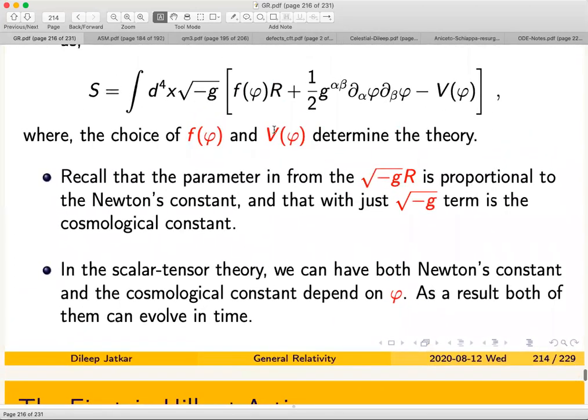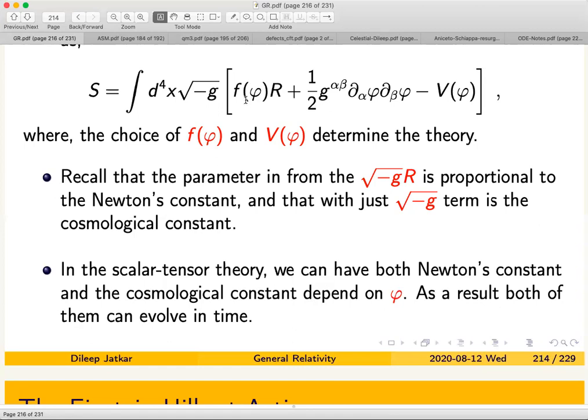Fine. So another thing that could happen is that the phi that you have chosen, as I was saying, could take a value phi equals phi 0, and in that case this quantity is a constant and this quantity is a constant. Okay, and you can call this quantity the cosmological constant and this quantity Newton's constant, or the inverse of Newton's constant. But you may have a situation where phi itself could be evolving in time. So phi is equal to phi naught, but phi naught is a function of time. Then if it is a function of time, your cosmological constant itself is a function of time, and your Newton's constant could also be a function of time.